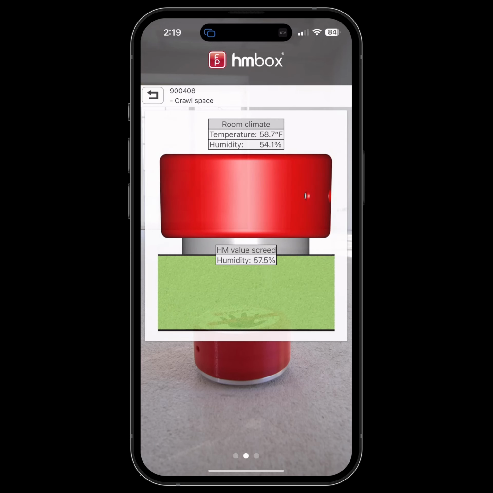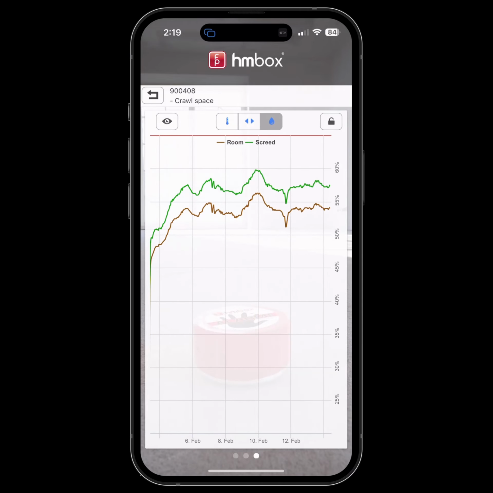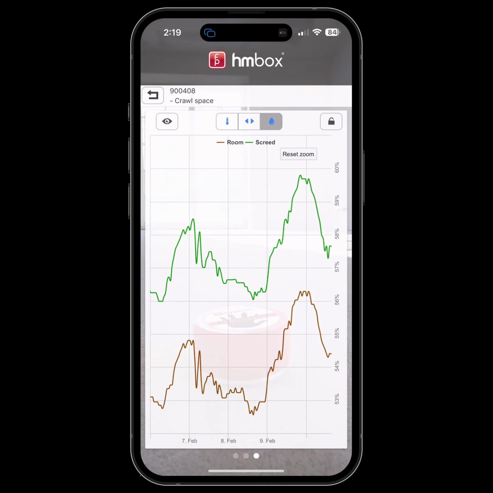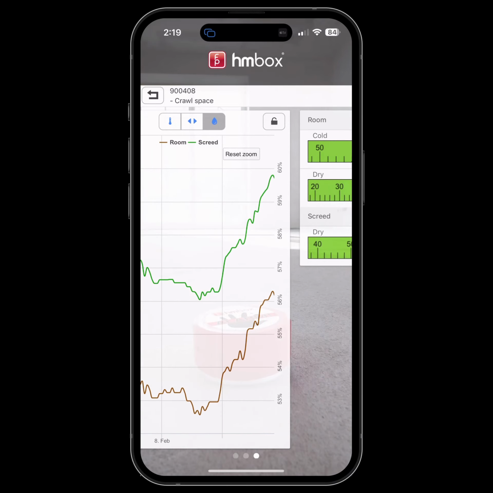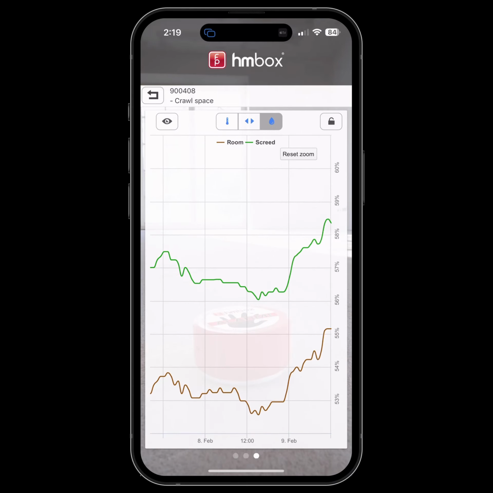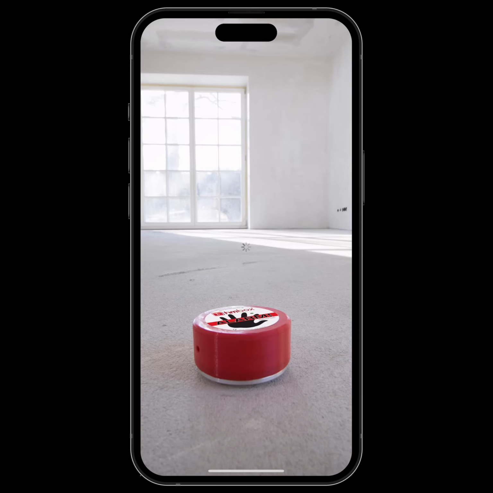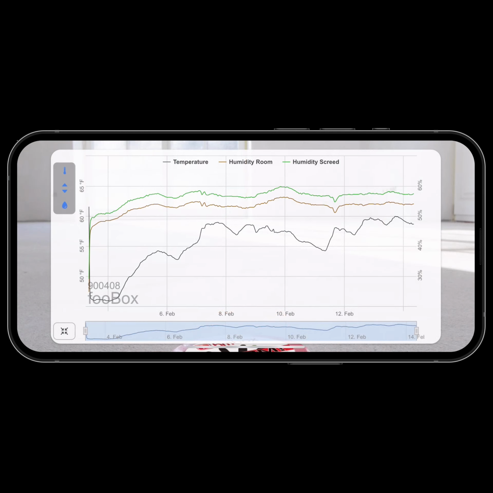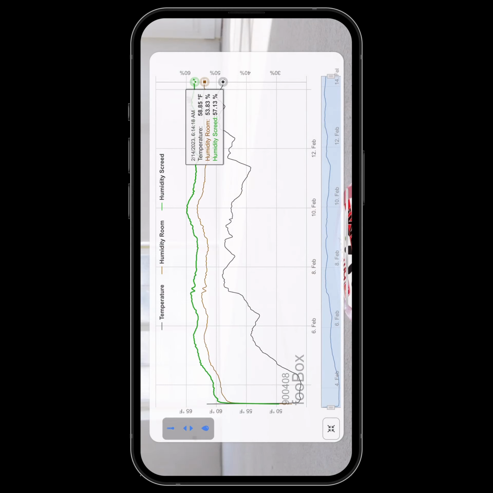And then the humidity coming from the slab itself was 57.5. Now, when we start to look at it overall, we do know that we can see that this would be considered a slab that would be dry enough for floor covering, any type of floor covering.